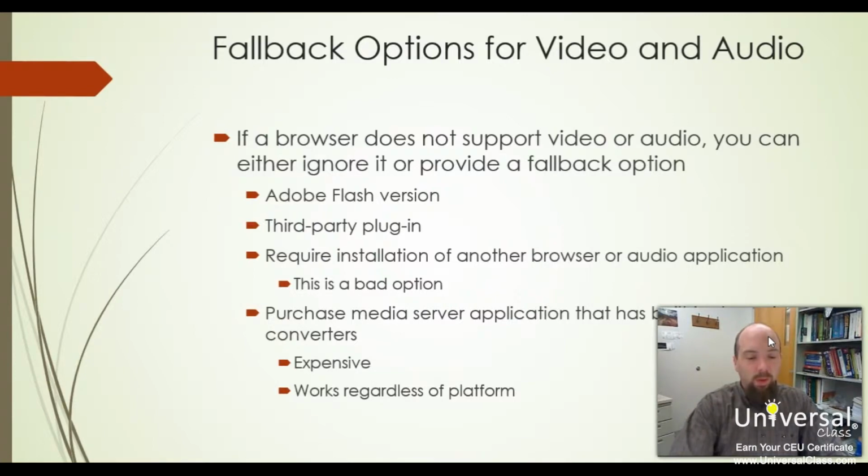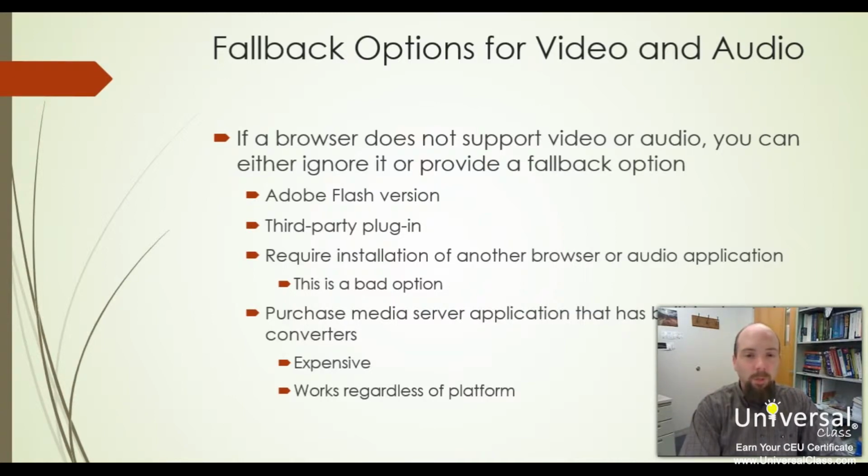What I want to do is I want to provide what are called fallback options. So let's say I create a video for my website, I put it on the page, and somebody comes to the website that they have a browser that does not support the video object. Then what I need to do is I need to have some way for them to still watch the video, and I can either just ignore it, I can state, sorry, you can't watch the video, or I can do things like I can still include the Adobe Flash version, so I can have the FLV.